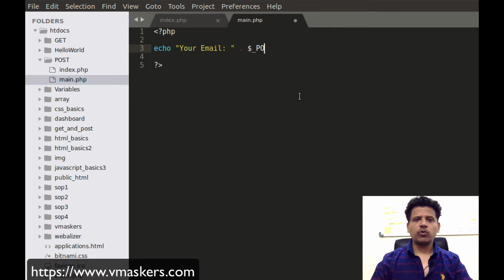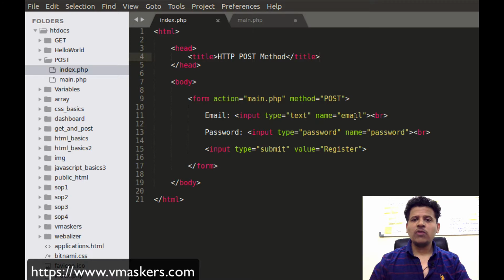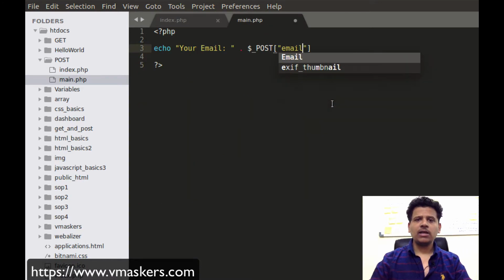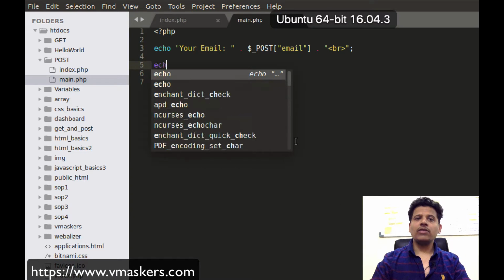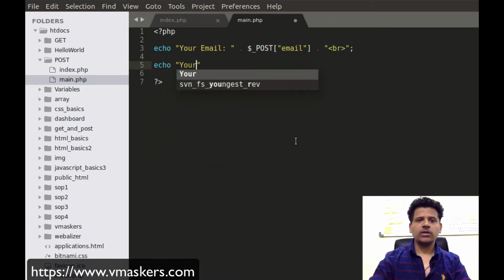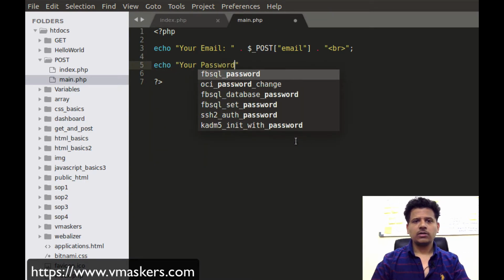Now we will use the post variable to get the value from this email key. Okay, so let's write email. Now let's append some break here. Close the statement. Now let's use another echo to print the password. So your password.